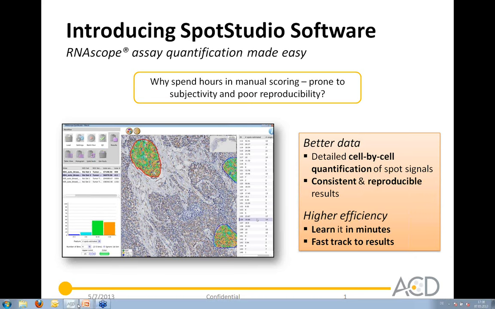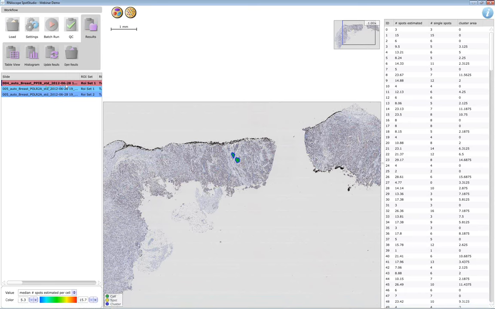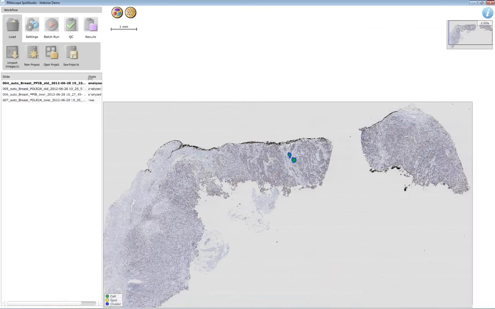That's actually a very good question. Let's check what... PPIB. That's a very good question. It doesn't say here, so I'm not completely sure at the moment what. This is a breast cancer example, as it says here, but I'm not completely familiar with the assay conditions and the probe that has been used here.